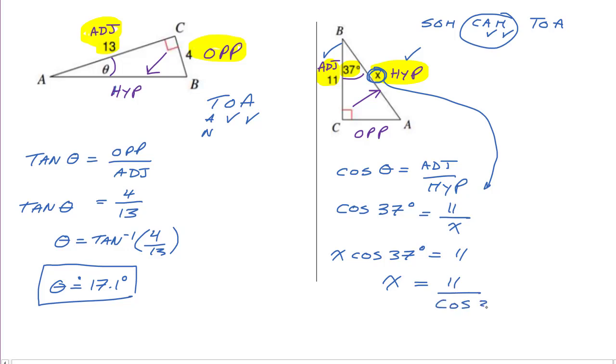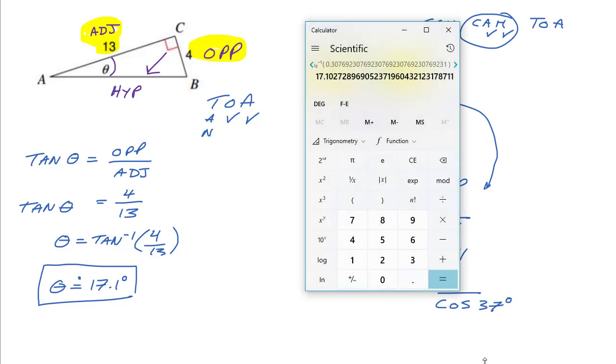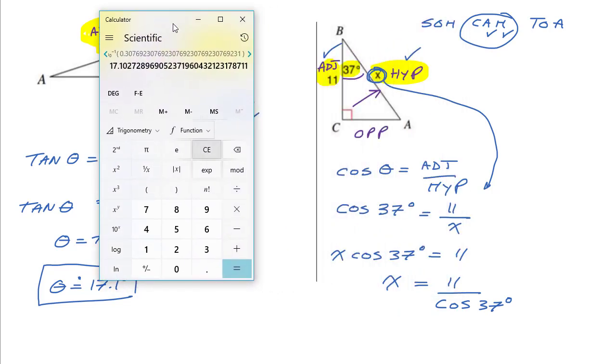Now it's calculator time. Let's see how well I do on this calculation. What's 11 divided by, oops, this could be a little tricky. Where's my clear button? There we go. 11 divided by, oh boy, I'm going to pause this and redo this. Okay, here we go. What is 11 divided by cos of 37? In your calculator, you probably hit cos and then 37. On this one, I actually have to hit 37 and then cos. Then hit equals, and we get 13.77.